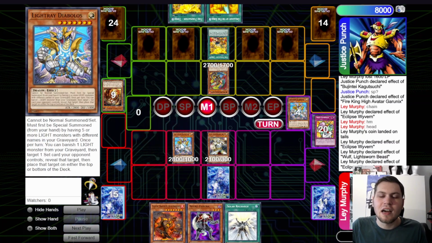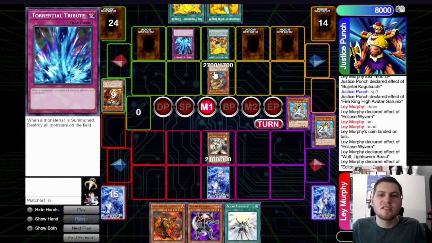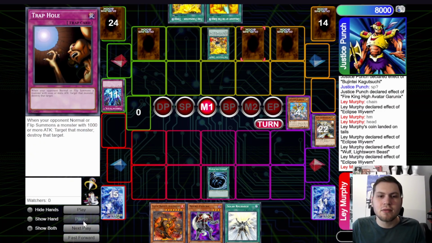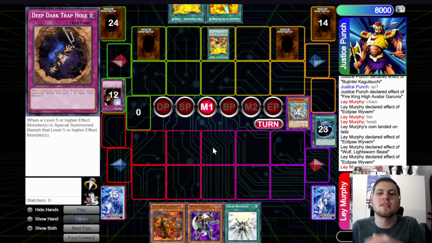And now summoning the Abolus from my hand. My opponent hits me with the Torrential, which is completely fair because this one triggers the Garonix and it prevents the Diabolos from bouncing back row. But I have so much more gas left, so MST hitting a back row, which turns out to be the Trap Hole. Unfortunately for me that I hit the Trap Hole when there was a Deep Dark Trap Hole on the board, but it doesn't matter, it still game-ed through several interruptions.